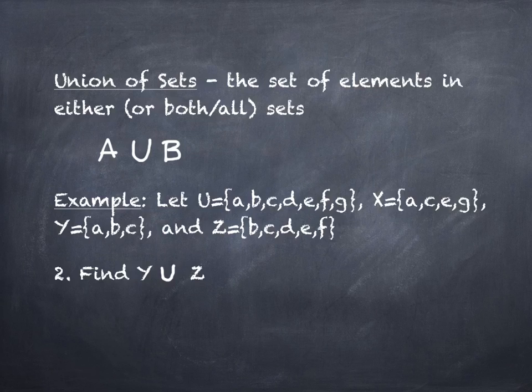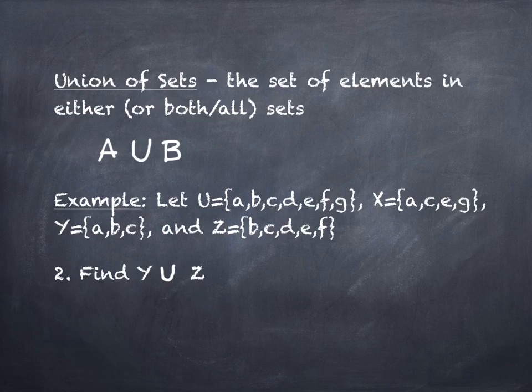Everything I am and everything this person I'm marrying is gets pushed together and it's joined, both legally and hopefully spiritually and everything else as well, right? You get it all. It's a package deal. Take it all or nothing. Okay, that's a union. You get everything. And that's what it means in terms of sets as well. It means you get everything. Everything that's included in either one individually gets included in the union.